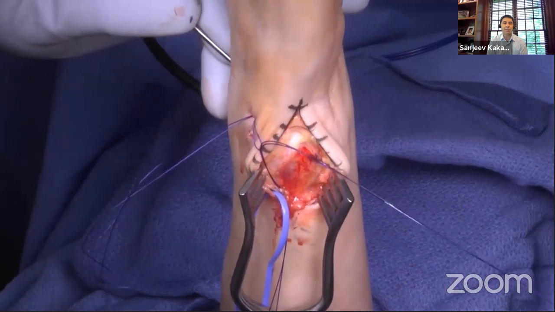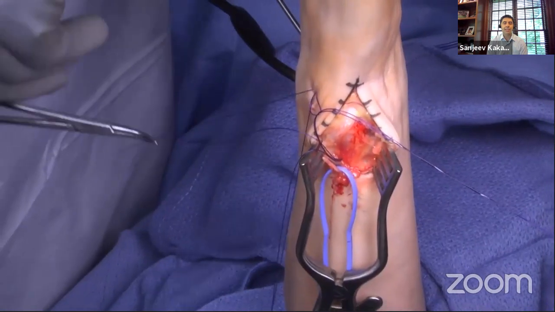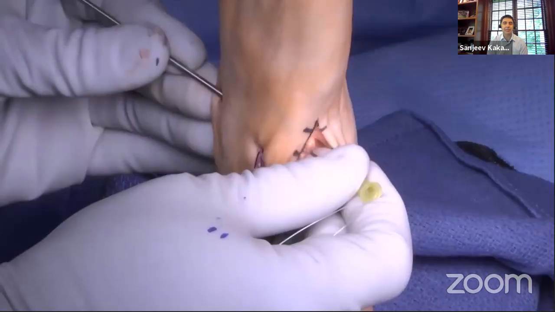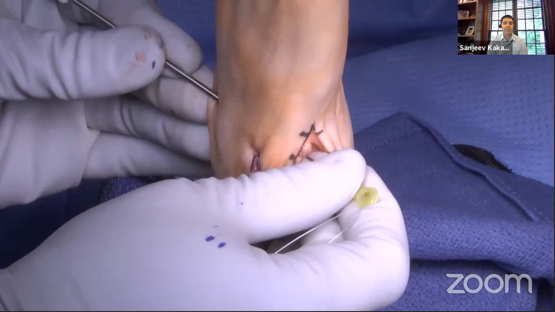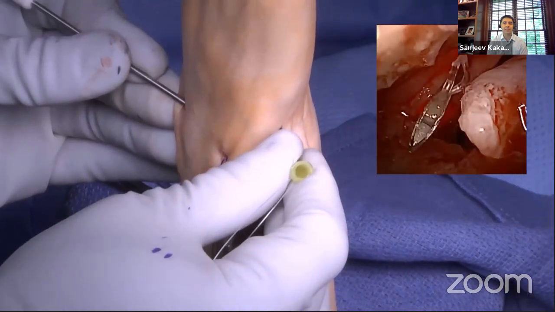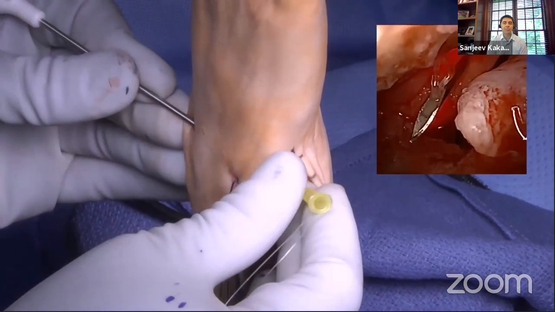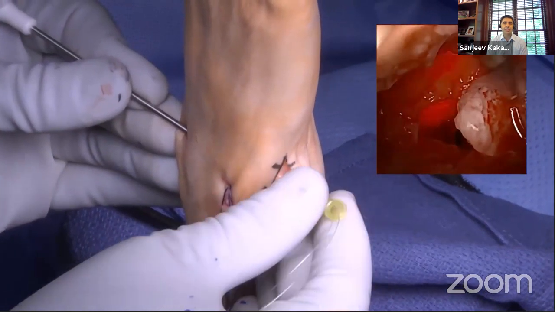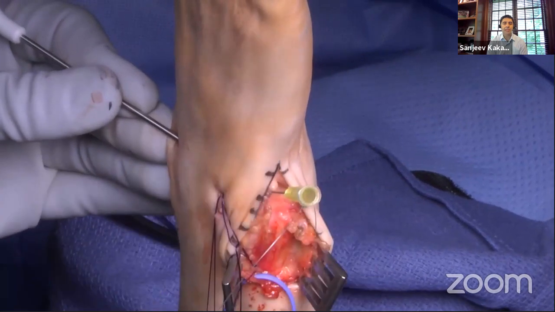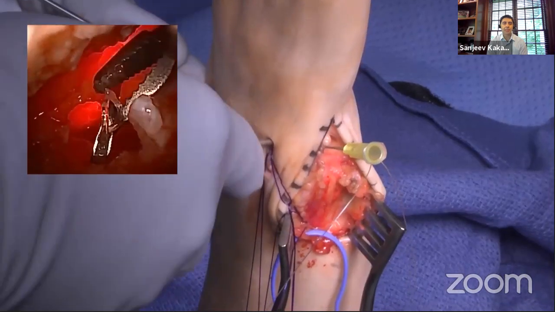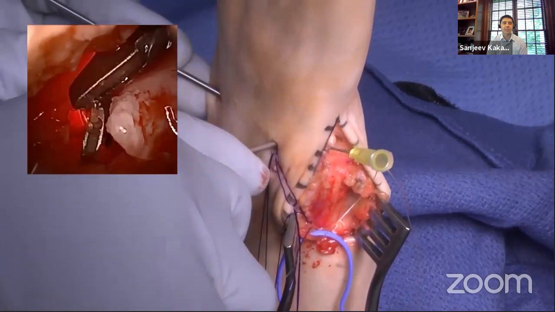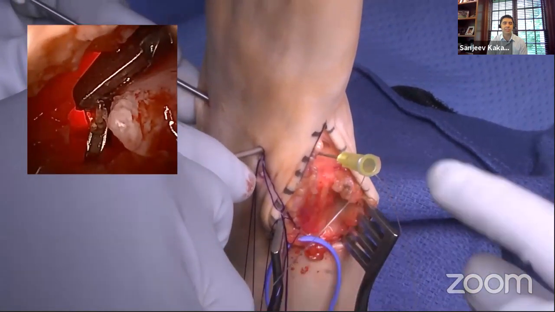And now what we'll do is take a needle and actually come through the TFCC in the capsule. Here we've got the 20 gauge needle coming in. And what we're going to do now is take a bite of the TFCC. We'll use this suture here as our shuttle stitch. And so what we'll do is push this through. And then through that 6R portal, again, you can see there's really no fluid needed. And so this will prevent there being soft tissue extravasation.